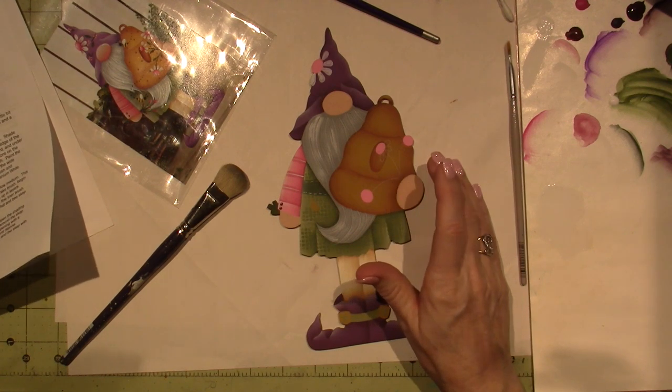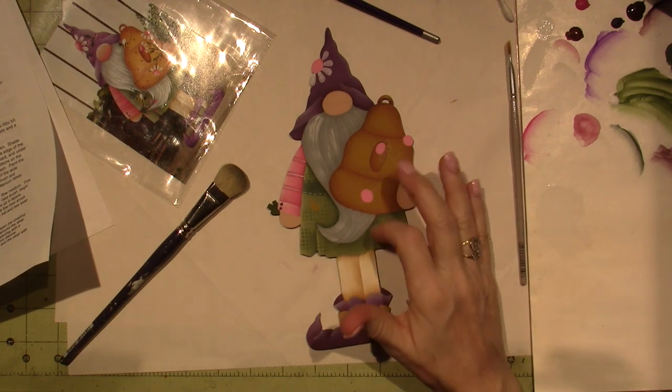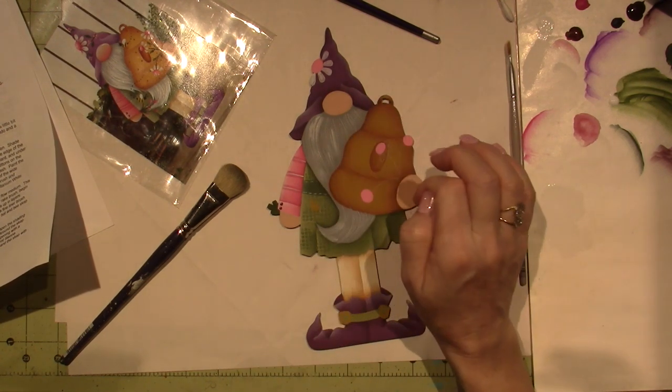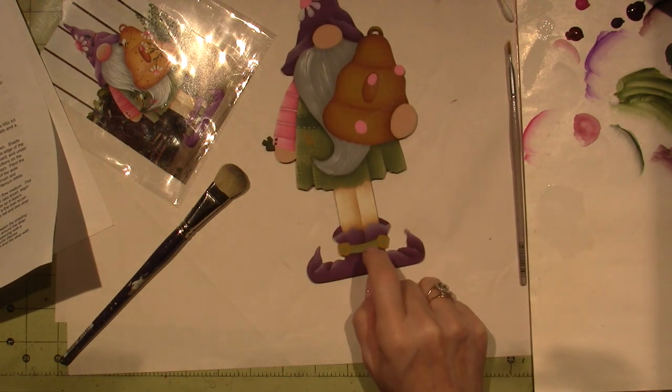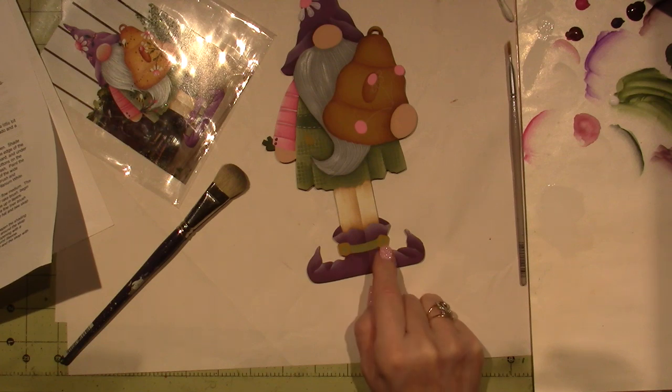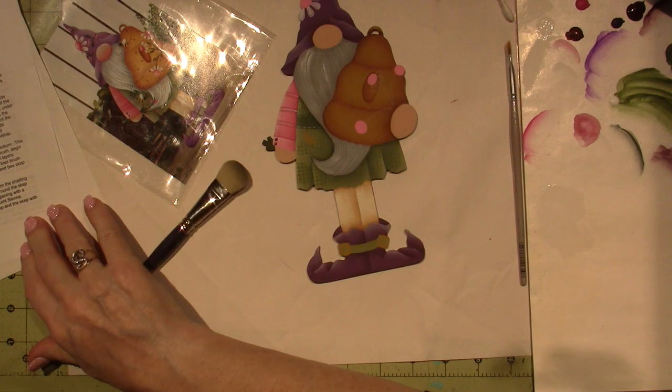But let's see. After this, once we're done all that, it's going to be the little details. So the flowers and the bees. Something is missing down here. I didn't do these buckles. I don't know why. Let me look. There's no buckles.